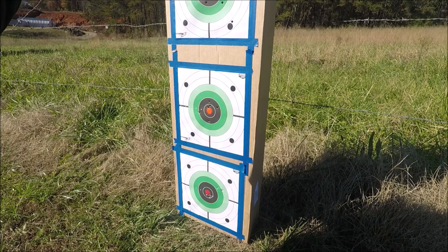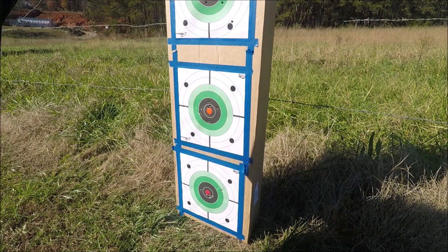But yeah, it shoots pretty good. The only thing I done to it, I didn't clean the barrel nut when I got it. That's straight out of the box, except I lightened the trigger up, and it does pull a lot better.